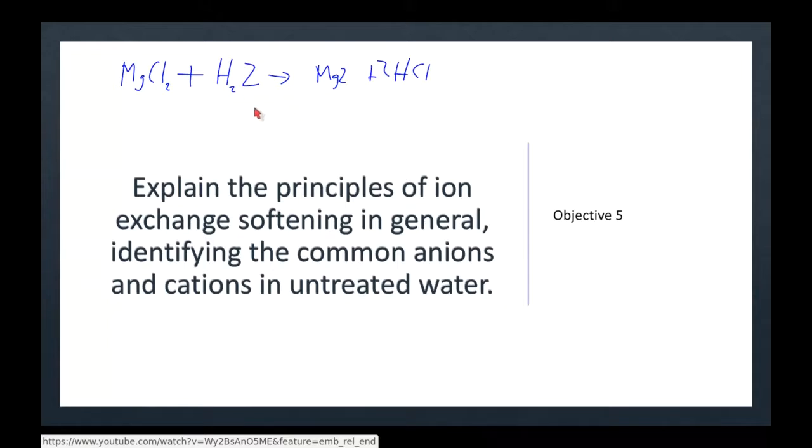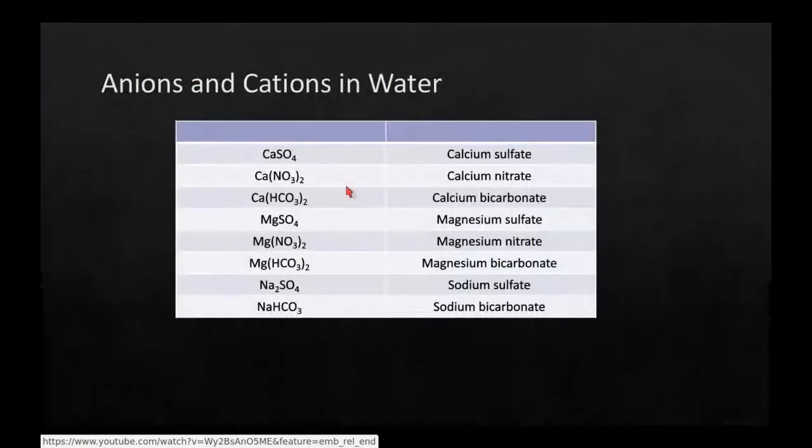Okay, so those are 2 of the softeners that we're going to look at. And then the last ion exchanger was the R.OH. And so let's say that the hydrogen chloride from the previous reaction plus the R.OH is going to give us R.Cl plus H2O. So these are the ion exchanges that we're going to be going through in terms of theory, and then we're going to look at how we combine this stuff.